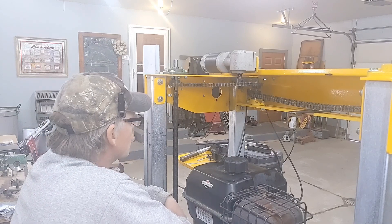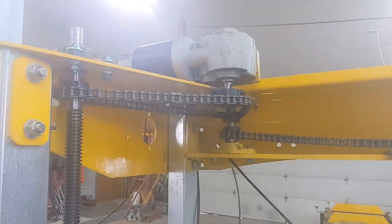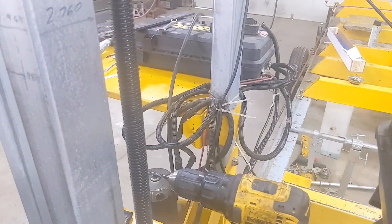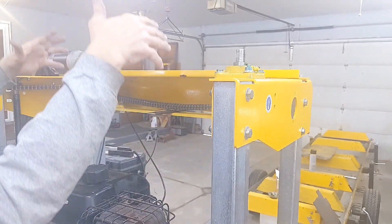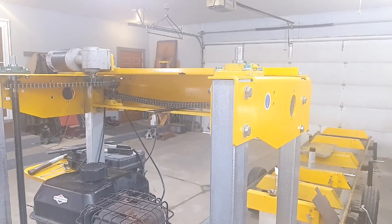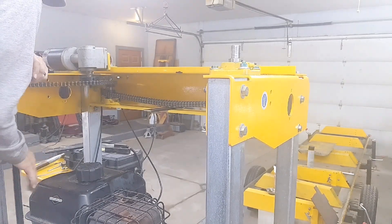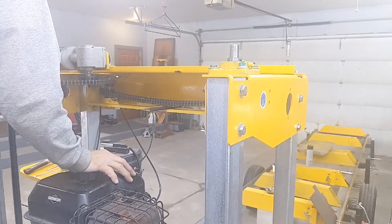So I do have to order more #40 chain. Here's a look at what we have now. One thing I've got to be careful about — this is where my battery lives. I might have to do something a little different. When this comes up, everything has to clear. So far it looks like it's going to clear. When this carriage comes up, this whole engine comes up and it will come way up to here. I use a battery to run this. I'll just have to make sure I keep it strapped down and not let it vibrate. Otherwise the battery might come up and hit that chain, and then we'd have all kinds of sparks and pieces.